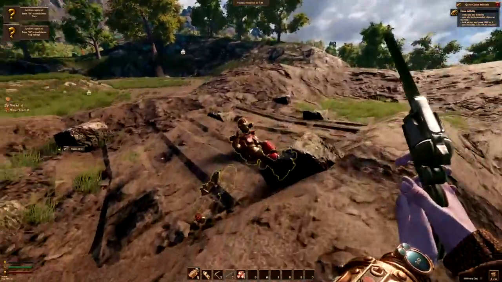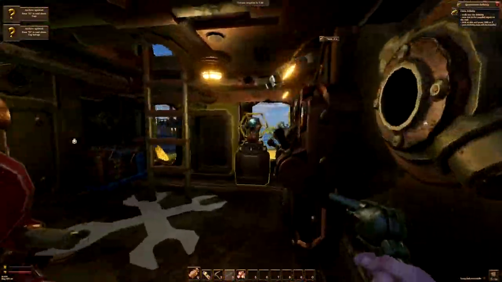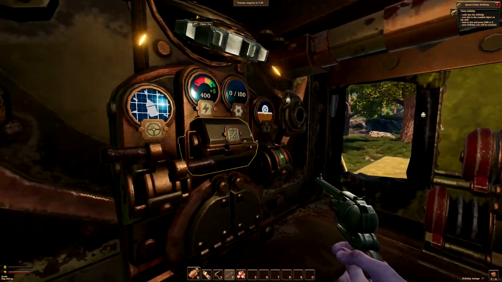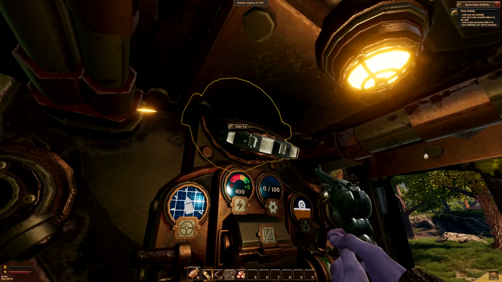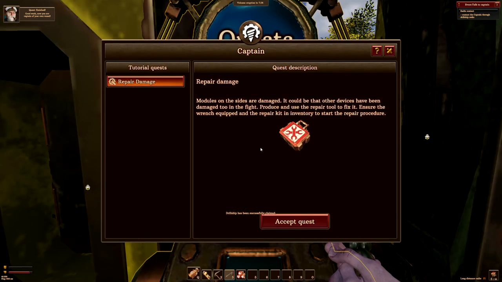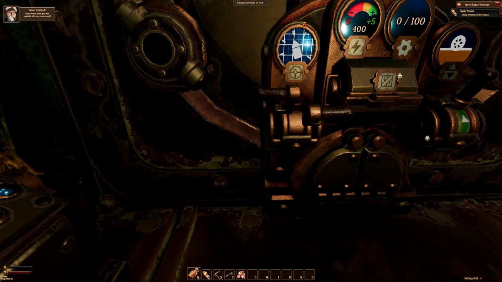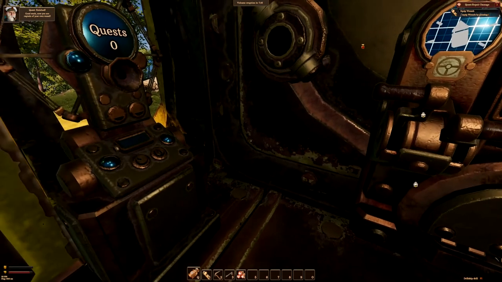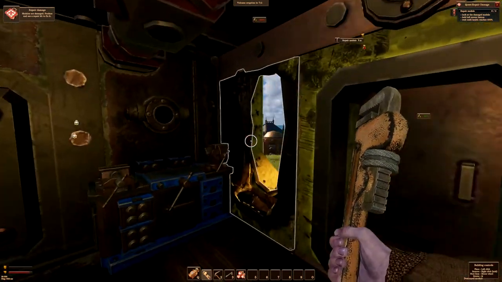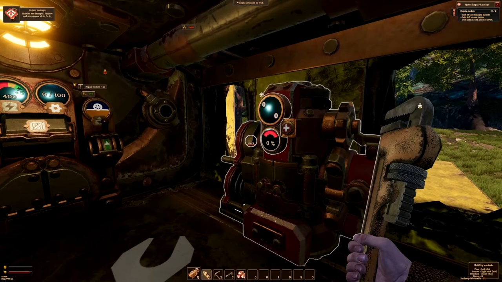We both had to reload. All right, let's put the drill ship core in. We do that up there. All right, we have to repair our ship, right? Yep, repair damage, accept. So do we have, yes, we have two of them on us. Let's go to our wrench. Oh, there is no repair in that. We're going to have to replace those.